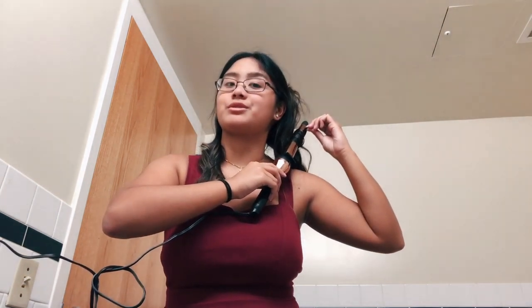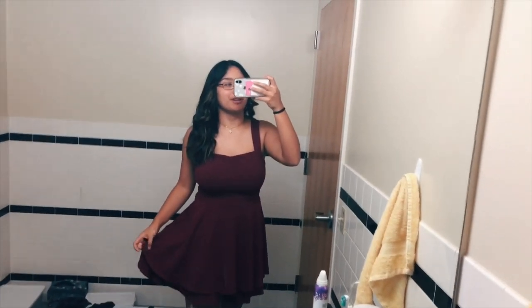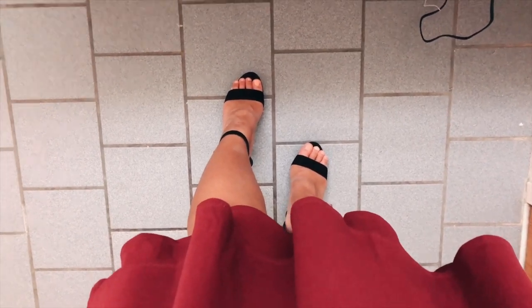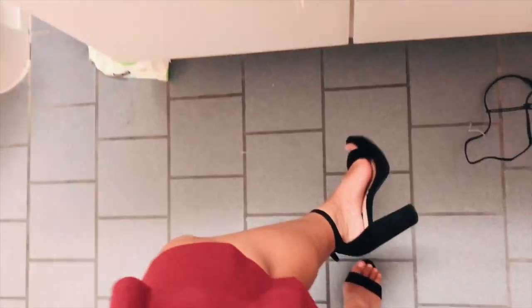I can't go into my room because my roommate's still asleep and I don't want to disrupt her. This is what I'm wearing — you have to wear a fancy cocktail dress. I'm wearing these high heels but I'm going to change out of them and just use my slides to walk to the houses, then put them back on when I go in. That's the full outfit, and now I have to do my makeup before I leave.